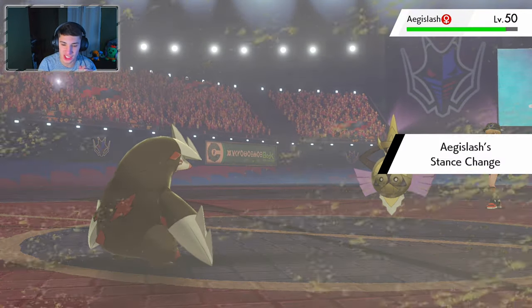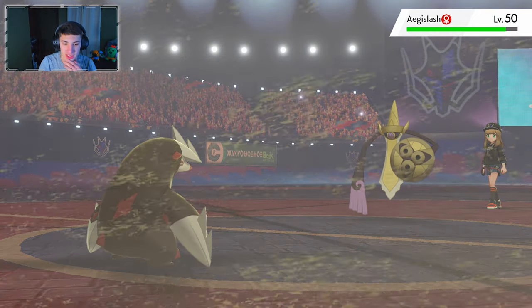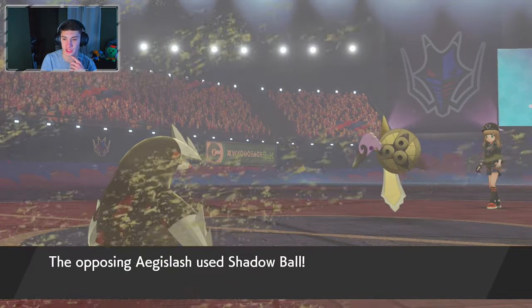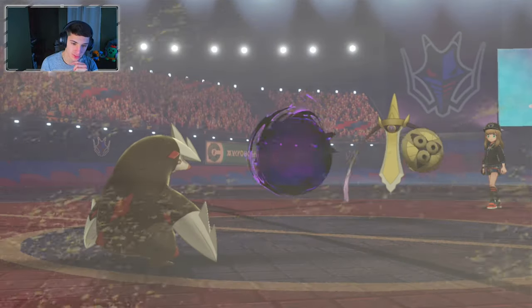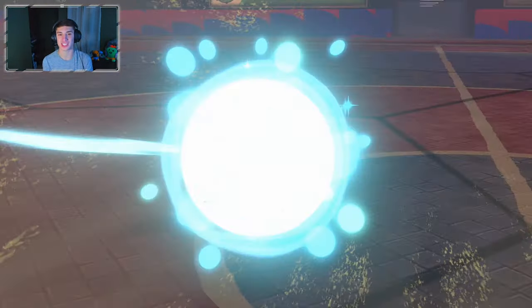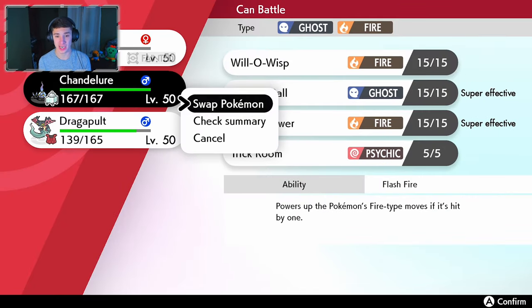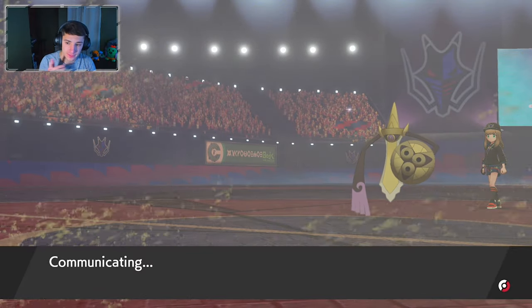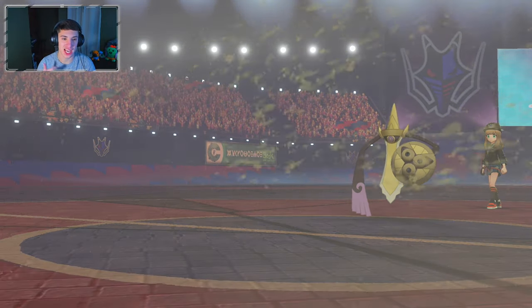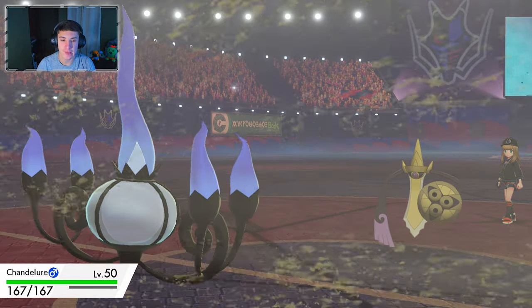Flinch! Stance Change. He's actually going to take out our Excadrill here. Imagine if we just eat this up. That would be absolutely hilarious. He's going to Shadow Ball. Oh! Bye, Excadrill. You did your work, buddy. It's okay. Luckily, we got that Chandelure. This was for the Aegislash. I brought my Chandelure just for this instance. It was for the Aegislash and that Corviknight he had in his party. And I knew he was definitely bringing that Aegislash.